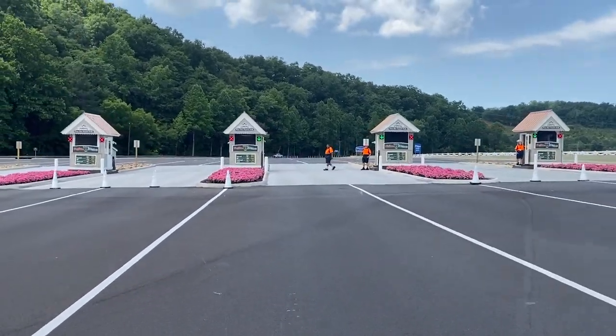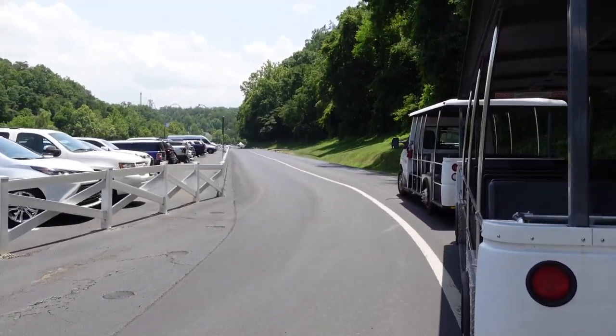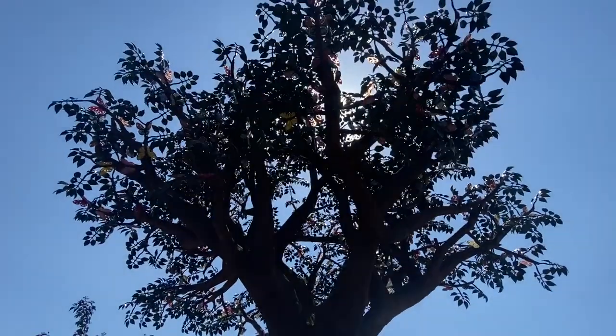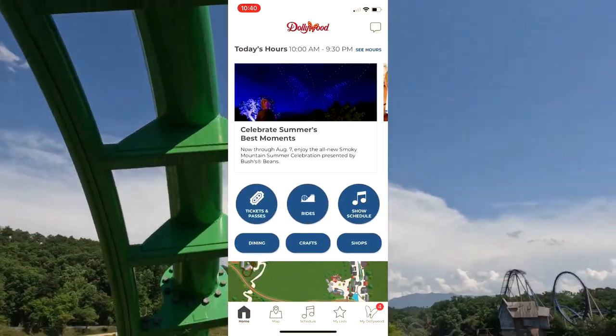First things first, let's get inside the park. Dollywood has some nice little trams that will come and pick you up and take you to the entrance of the park from the parking lot. It's shaded, which is great — it's about 88 degrees out here today. We were just informed by the tram operator that the only two things that are free at Dollywood are tram rides and ice water. But it's not entirely true — Dollywood also offers a free app to download and use on your phone while you're in the park, an easy-to-use tool with a handy park map feature.